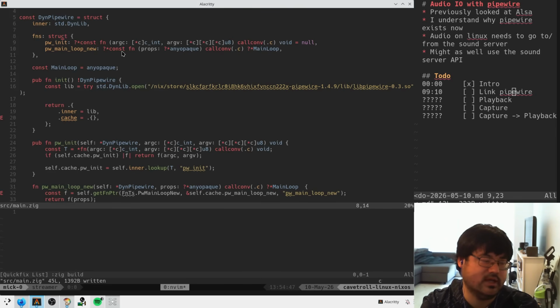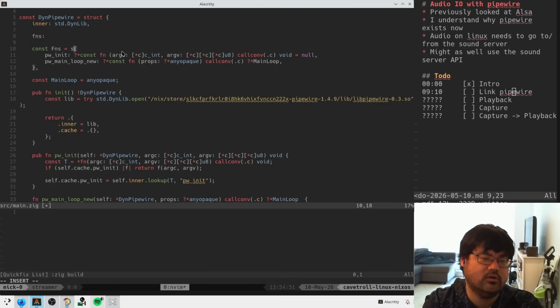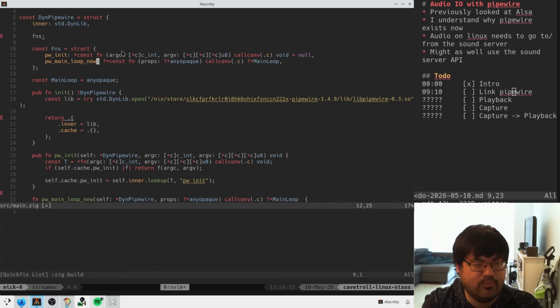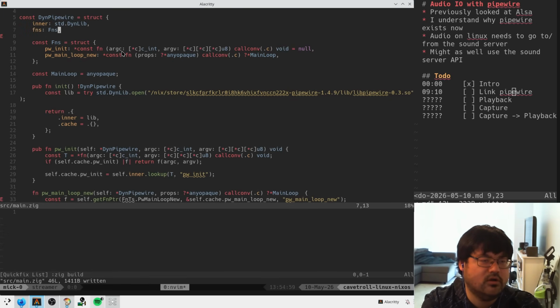So this looks like this. And then here, instead of the optionals, these just get pointers. And then I guess, why am I even wrapping them?